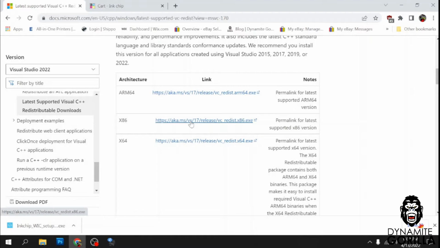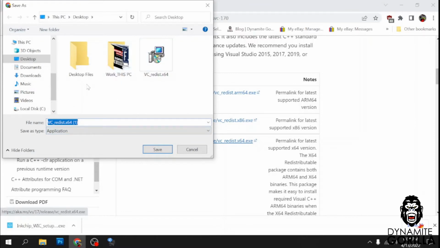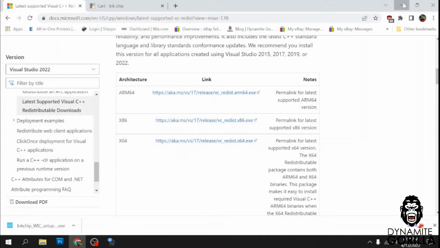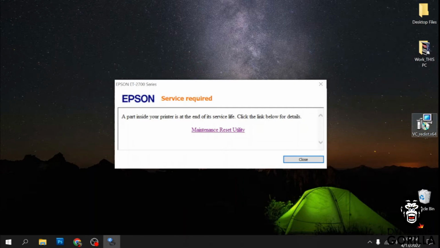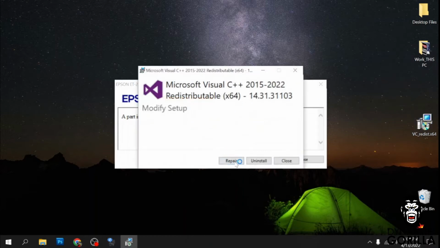You have to do this first. You've got to make sure that your Visual C's are installed on the computer or it could corrupt the file. So we'll go ahead and make sure this is installed. I'll click on here and that'll download it to your downloads folder. I downloaded mine on my desktop. It's already here, so we'll go ahead and cancel out. If you have it, it'll save onto your desktop or wherever and you want to run it. When I run mine, it's going to tell me to repair it because I already have it installed. If you don't, it'll have an install button here instead of repair. Since mine is already installed, we can go ahead and close.